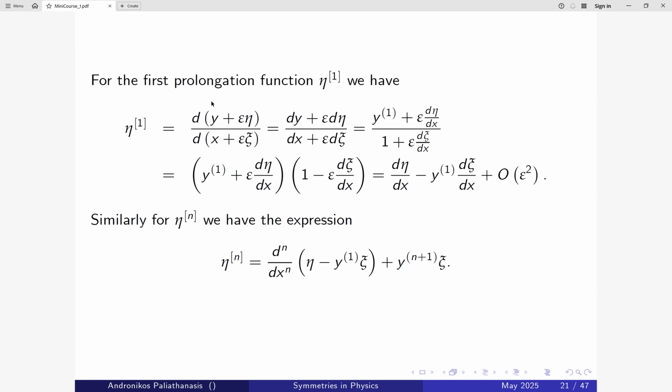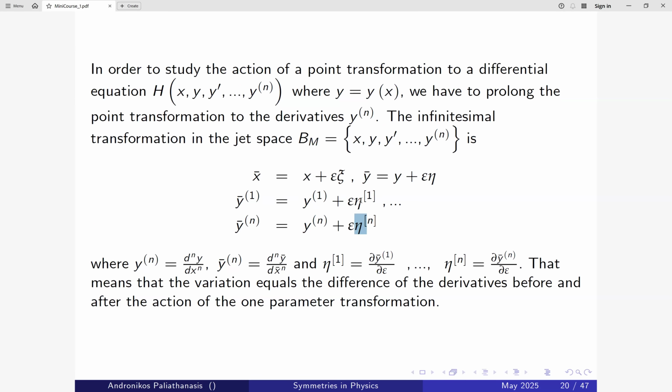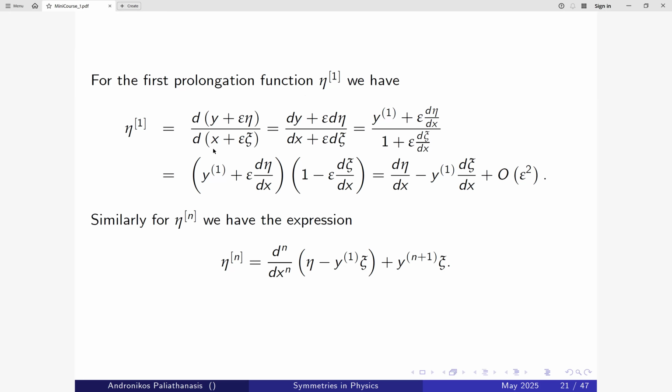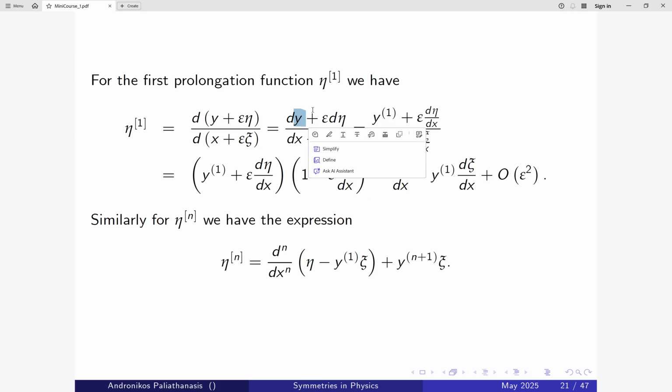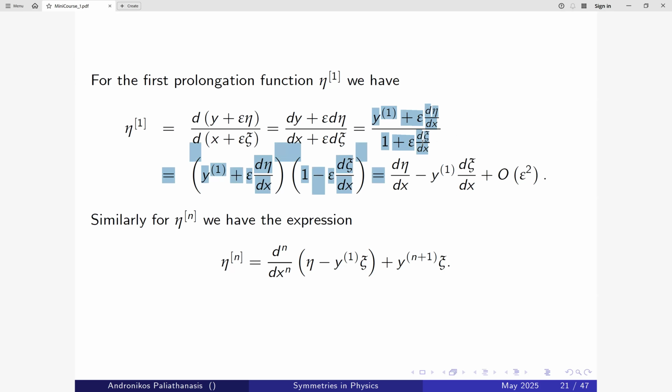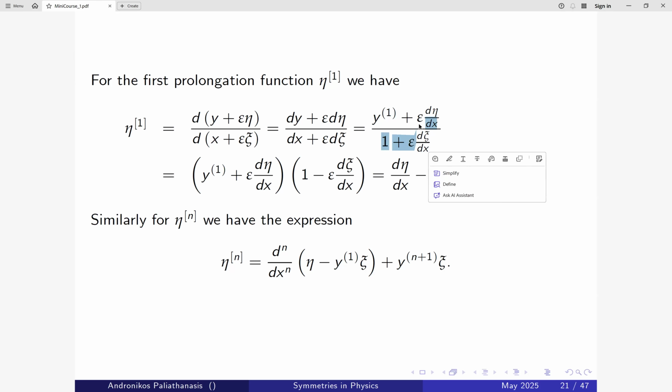So what we do is, we take the first prolongation and we have a first derivative. This actually will be the derivative of the previous one. So we replace dy over dx with this constant. The derivatives are expressed like this, and we perform a Taylor expansion in terms of epsilon close to 0, and the eta 1 is given by this explicit expression. It is defined by the derivatives of eta and c for the definition of the transformation in the base manifold.